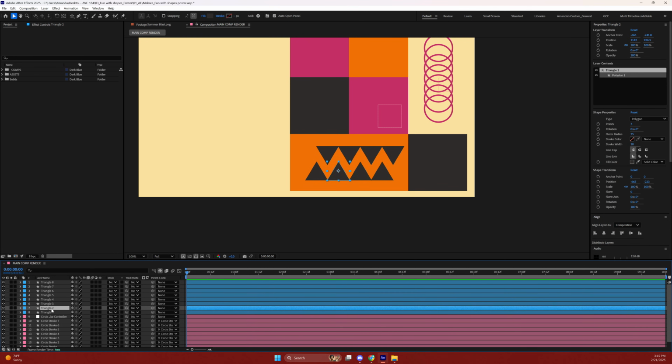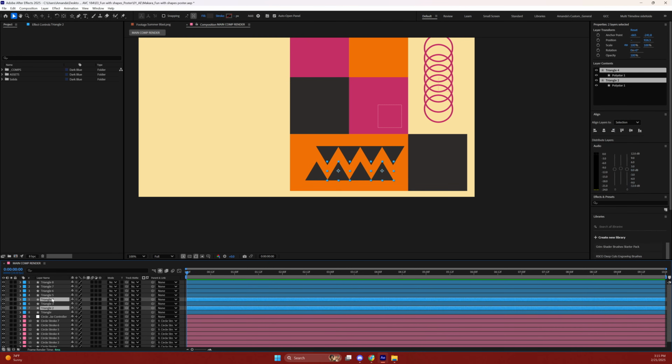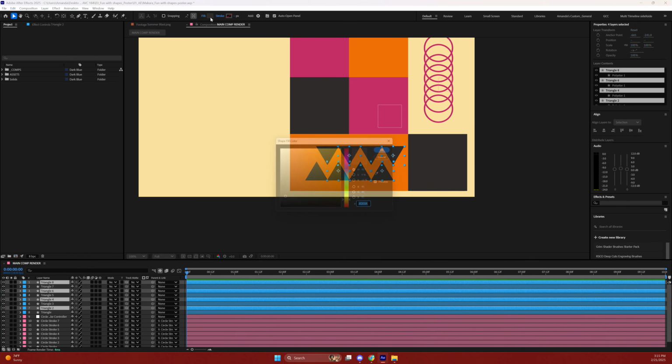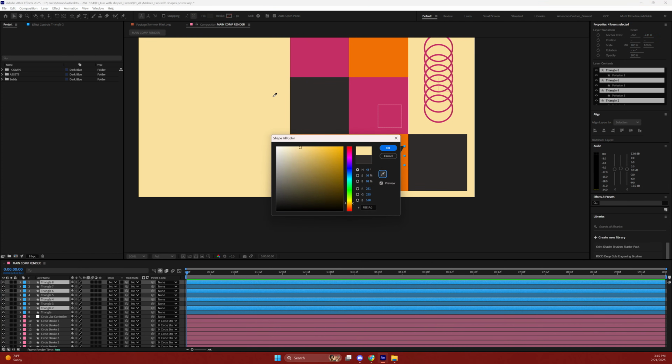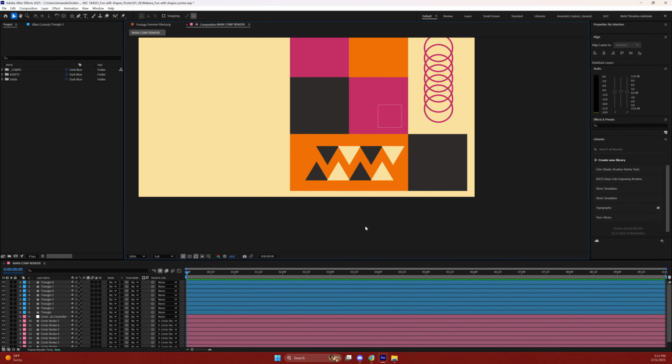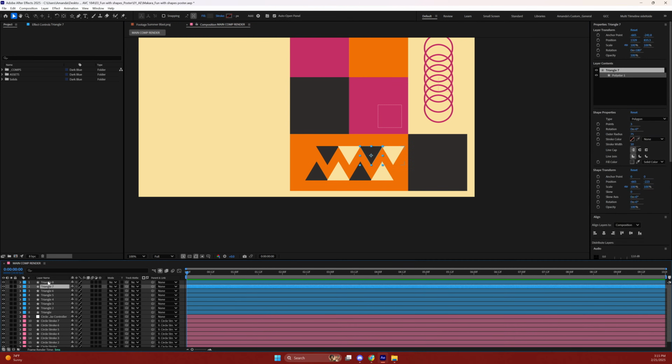So 2 and 4 and 6. Let's grab all the evens. We're going to change all their colors. And now because all of them are the same color, I can change them all at once, right? So I'm just going to go to the fill here. I'm going to select that and eyedropper and do that. And then it's kind of like this. Do I want to add another one this way? Let me try it.